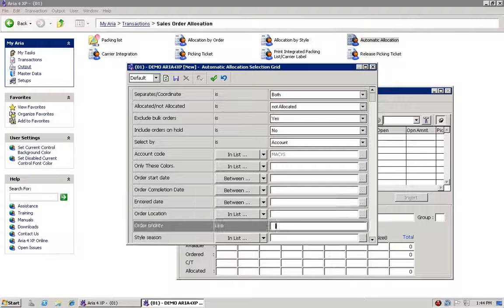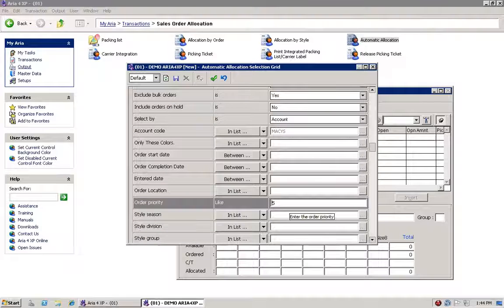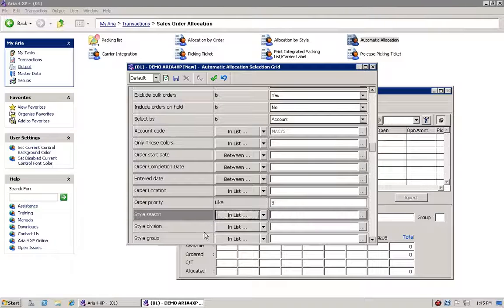Furthermore, you can set the priority that you would like to allocate for. Also this is depending on whether or not you are utilizing this information on the sales order. So if you remember from last sessions, we have a priority code on the customer and on the sales order. If this priority code is maintained, the system can use it as a filter option at the time of allocating. So you can prioritize your orders. You can allocate orders with priority 1 first, then priority 2, 3, and so on. If not, by default, the system assigns priority number 5 for any orders if you did not change or override it.